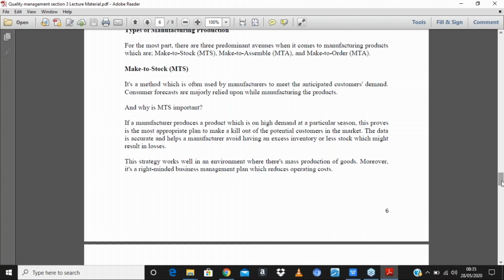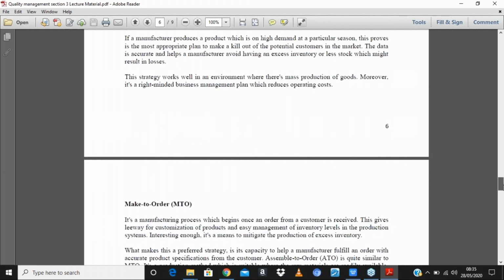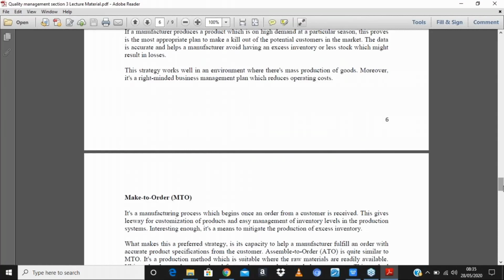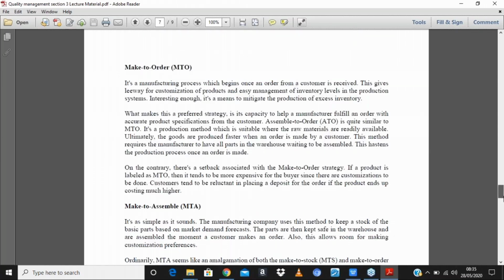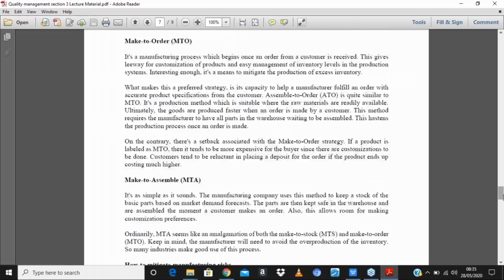That is what we call make to stock production. So you produce and you're able to meet demand. You produce in high quantity because you know that it will be in demand. But during the dry season, such kind of products go very low in production. If you're having a pure water company, in the rainy season there's less demand for water compared to the heat season, where in the heat of the sun you buy water, and before you know it, you've drunk it, and in a few minutes you're buying another one.